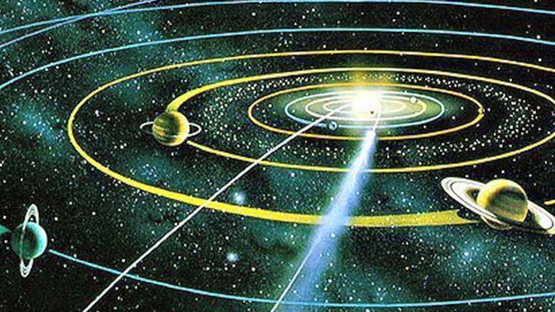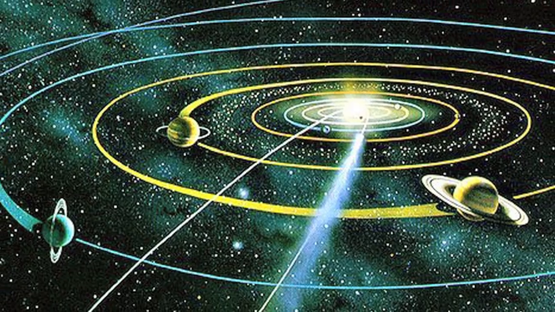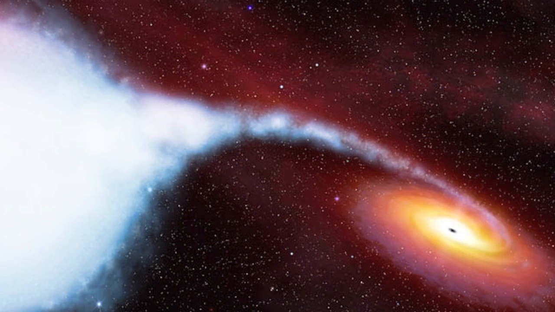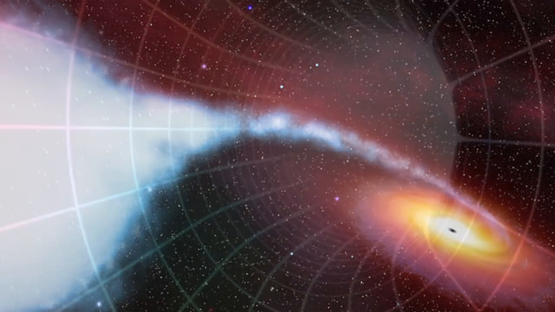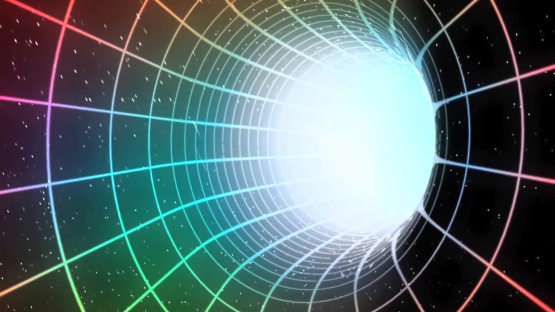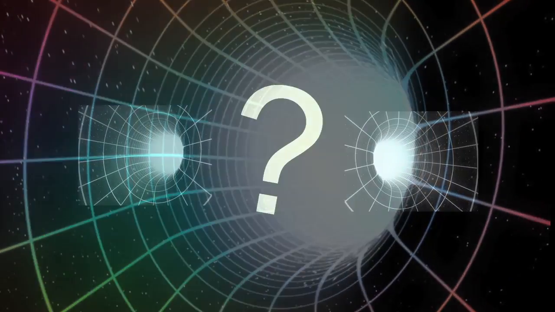So how do you achieve such a high degree of warping? How would you warp time intensely enough to create a closed time-like curve? There's nothing in our solar system that even comes close to doing the trick. Instead, we would need some far more exotic astrophysical object, perhaps a black hole, or better yet, a wormhole. You can think of a wormhole as a black hole that has both an entrance and an exit, a kind of tunnel connecting one region of space-time with another.